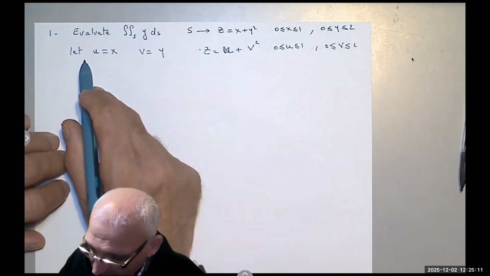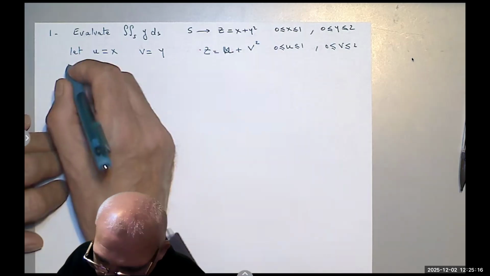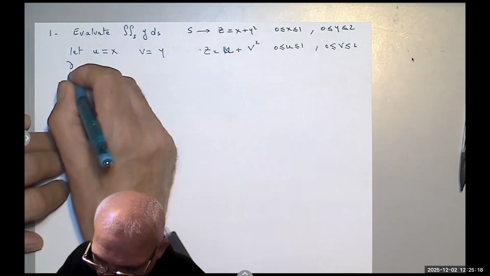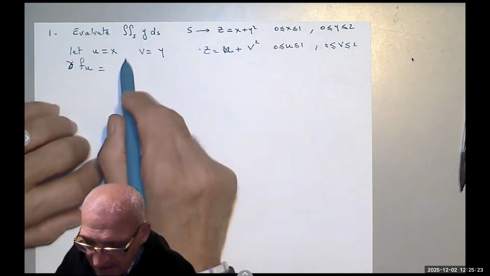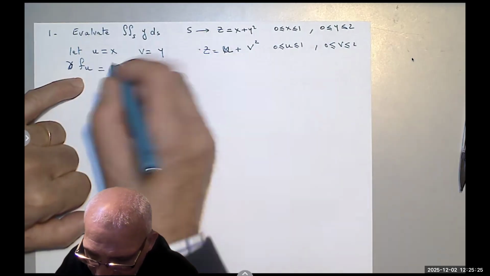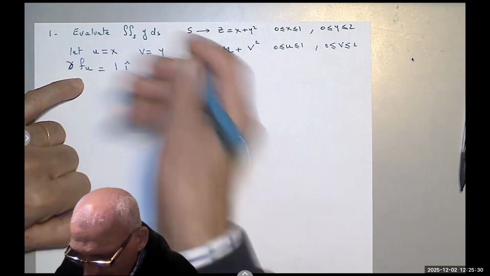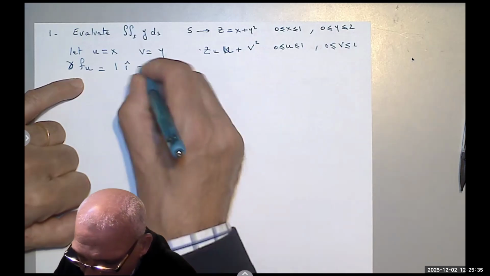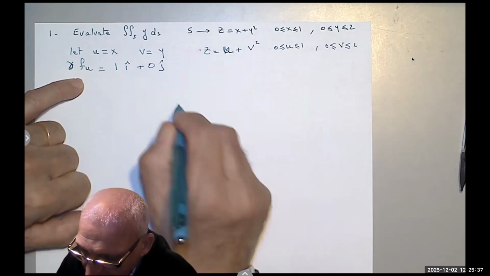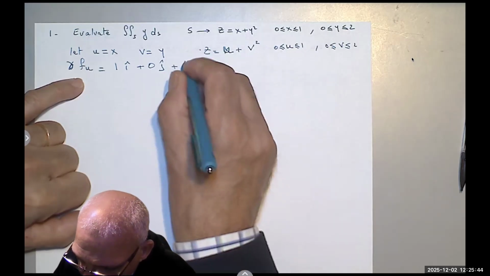Next step, I want to find partial f partial u, because now when I write this, I get, let's call it, f sub u. Partial u would be in the x direction, the derivative with respect to u is 1. So 1i. This y doesn't have u, so plus 0j, right? And then for the k, I have u, so plus k or 1k.